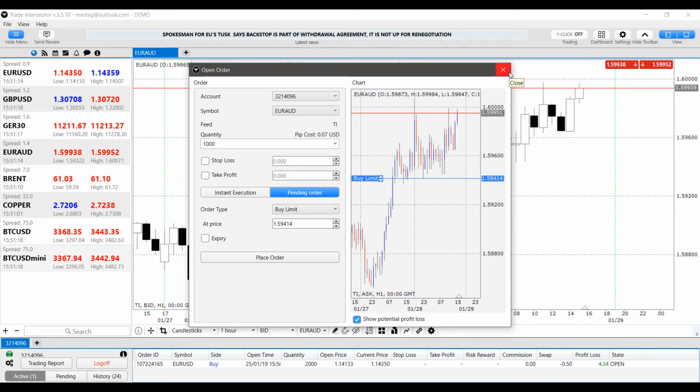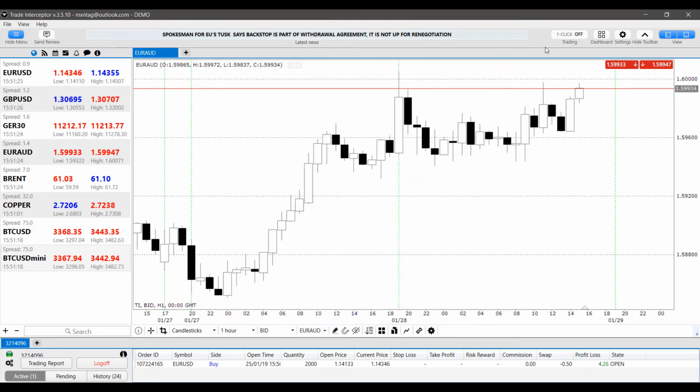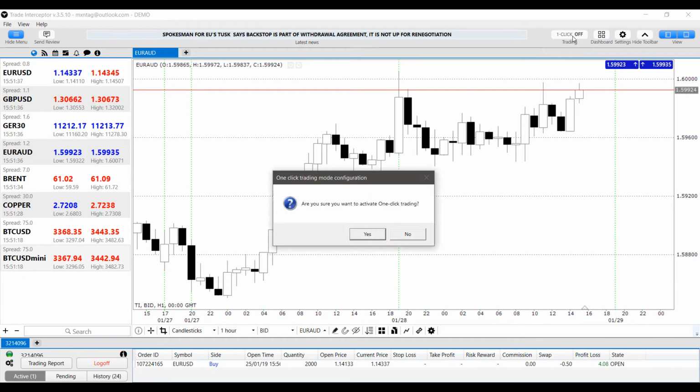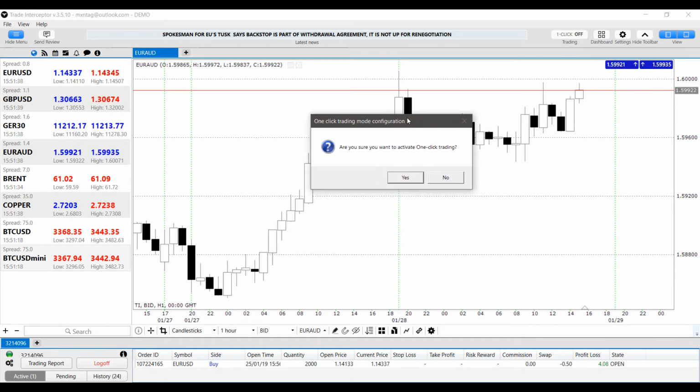Now, again, there's absolutely nothing wrong with this, but for our traders, we find that many of them do like instant execution. Now, to completely avoid this, like I mentioned just a bit ago, we'll need to activate one-click trading. Now, as you can see, this is under the trade execution mode where my mouse is currently hovering over. And with a simple left click, you will activate this.